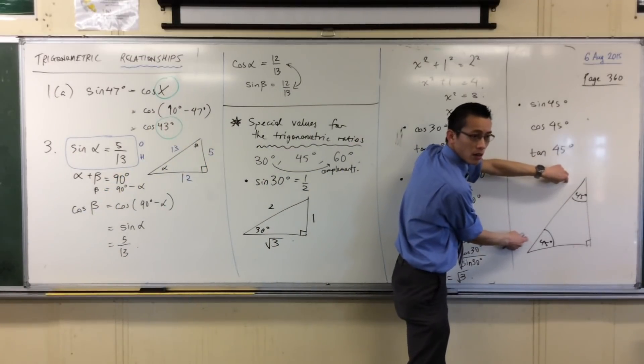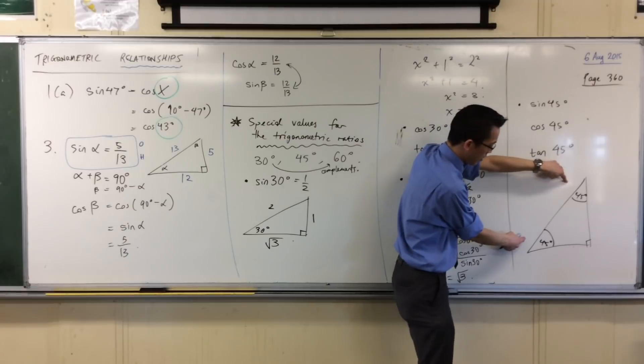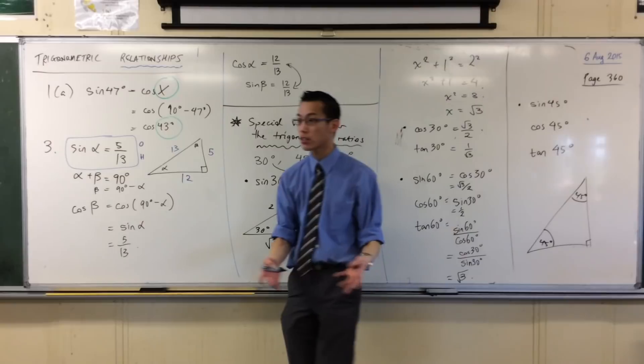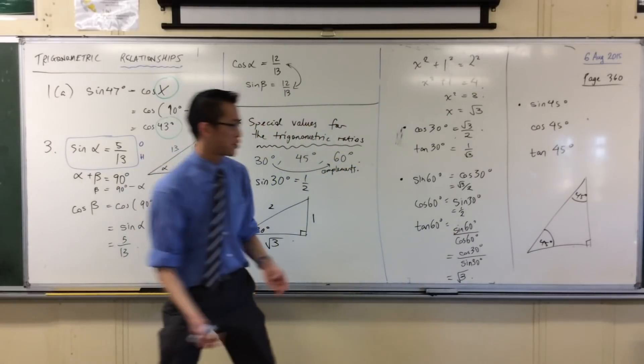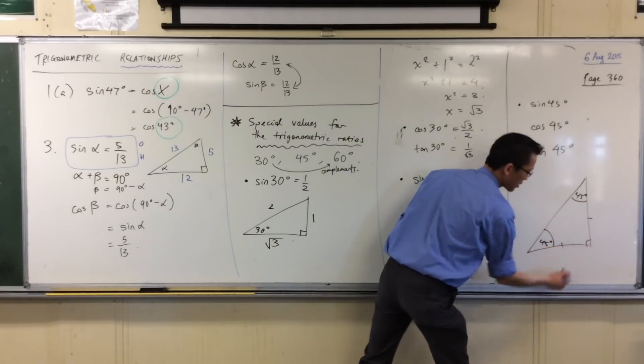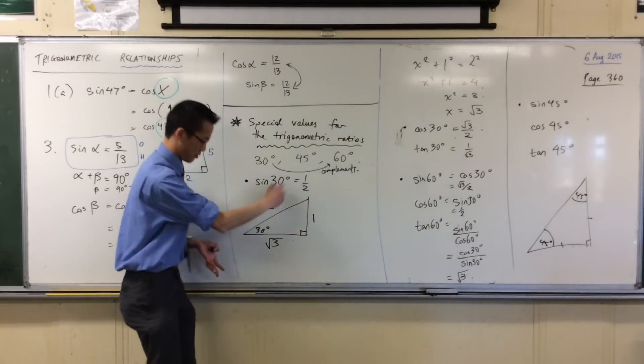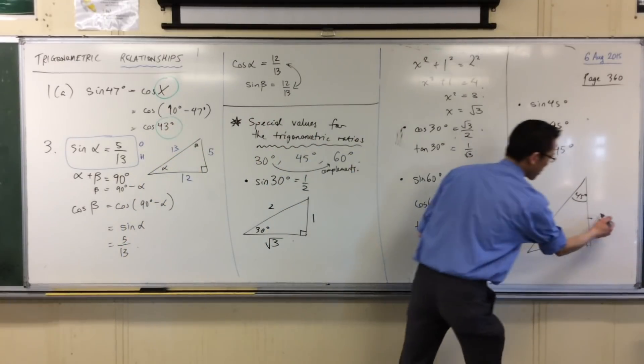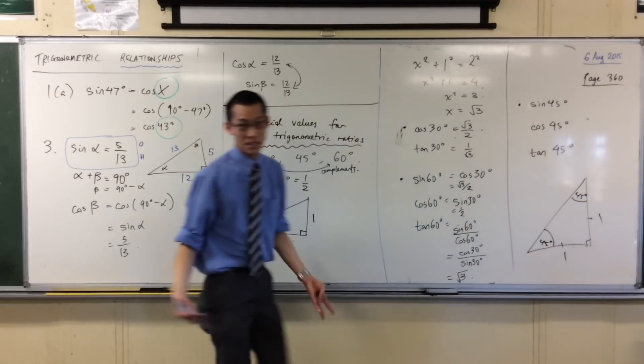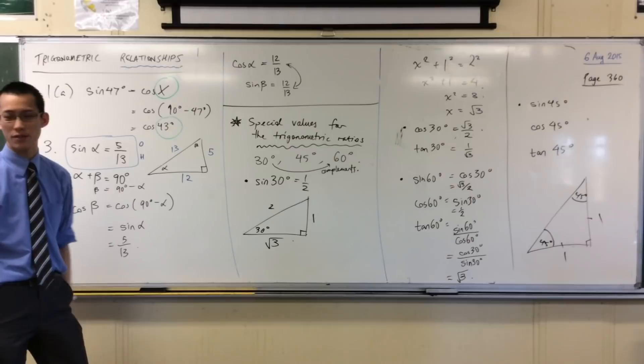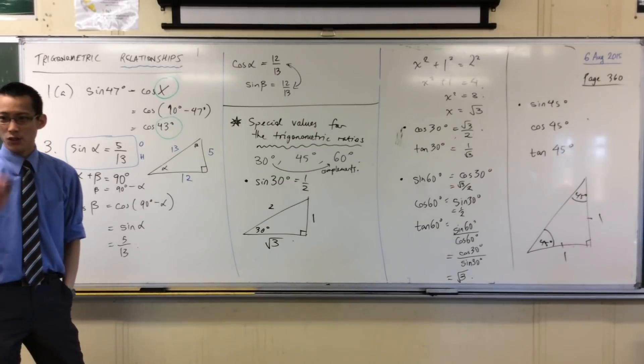Now if I've got two equal angles, over here and over here, what does that tell me about these two sides? This triangle is isosceles. Do you agree with that? So if this guy and this guy are equal, I just made up this triangle. I'm going to make this one and one. Because they're equal. I could have made it two and two, or three and three if I like. I'm still going to get the same answer out in a second.